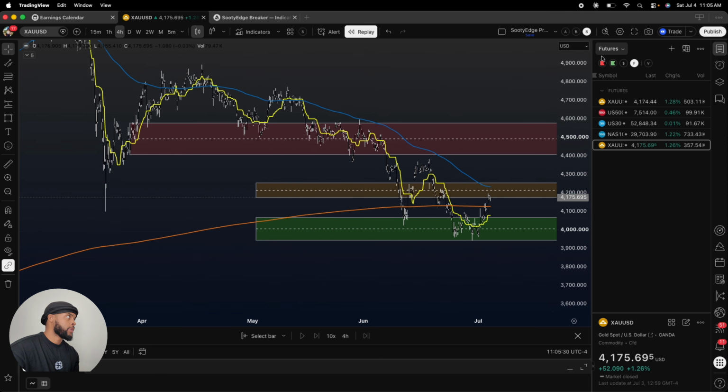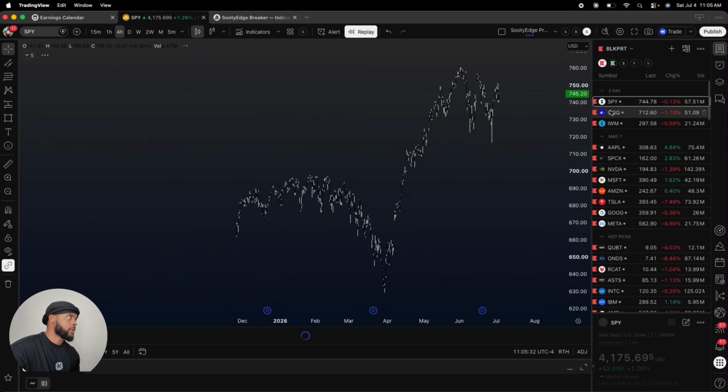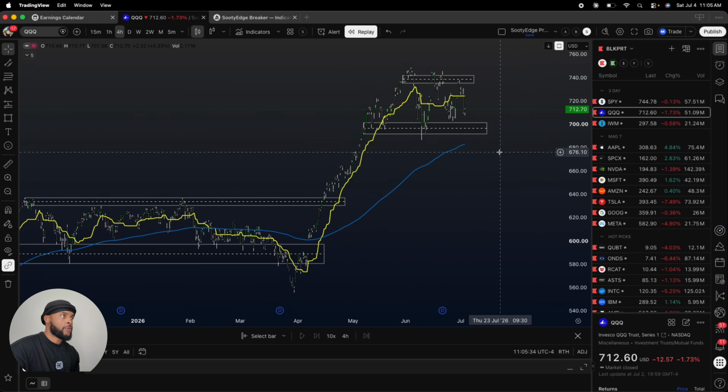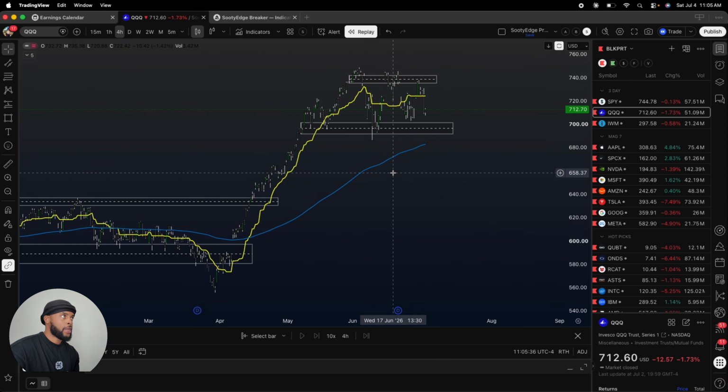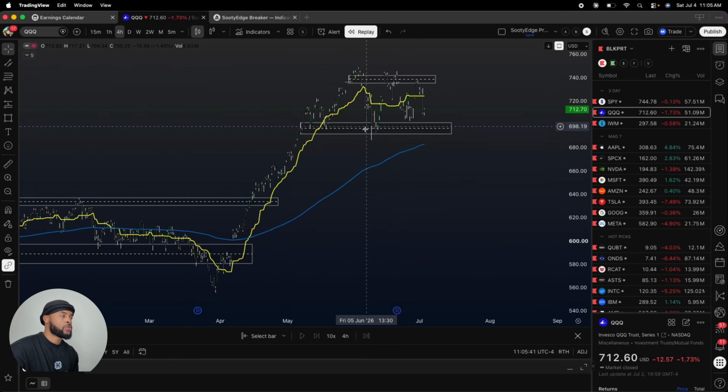Doesn't matter which one you trade, whether it's options, whether it's stocks, whether it's QQQ, wherever it's at, right? It can be anything. Like right here, I have two zones marked up. I have a low and I have a high, right? So I have my two zones marked up right here. I'm just looking for either a break to the low side or a break to the high side.